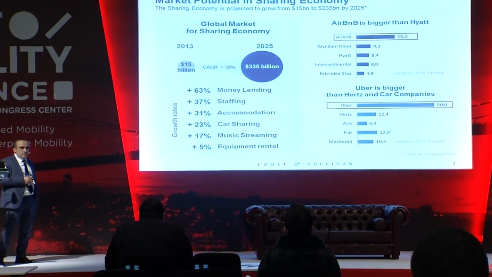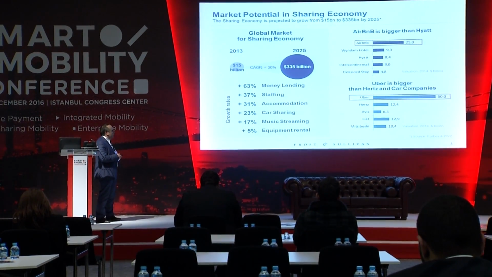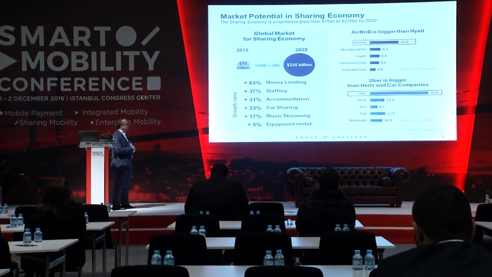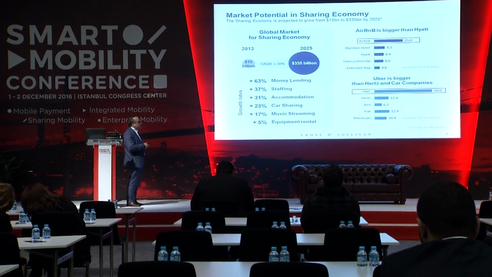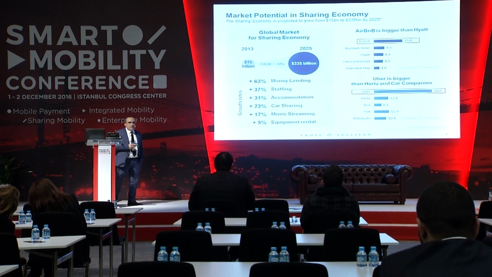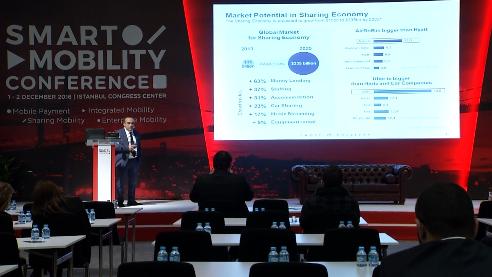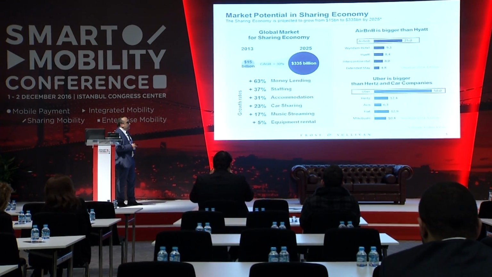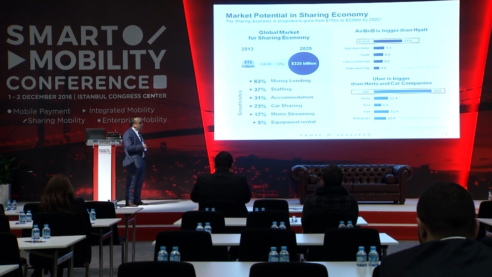Around 23%. We also have a similar growth rate expectation as Frost and Sullivan that we are going to see in other details. And on the right side of the slide, you are seeing some key companies from the sharing economy. For accommodation, Airbnb is worth mentioning because it's the largest one and is becoming the largest accommodation provider of the world. The value of Airbnb is estimated at $25 billion. That is much more than many established international hotel chains.